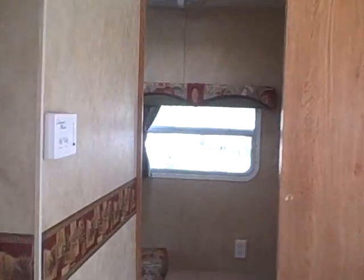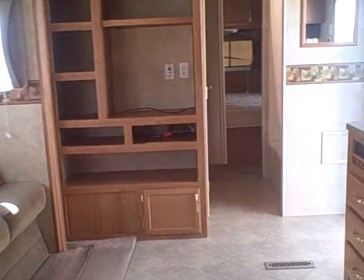As we walk to the back, this is the rear bedroom. It's neat — it's like a kid's room or a guest room. You've got your own little entertainment system with built-in cabinets and a wardrobe closet, and two beds. There's the lower bunk and here's the upper bunk. Maximum capacity is 300 pounds, so it's not a chintzy one either. Here's that outside door — all you have to do is fold this bunk up and you've got storage galore in here for sporting goods or other uses if you're not going to have people back there.